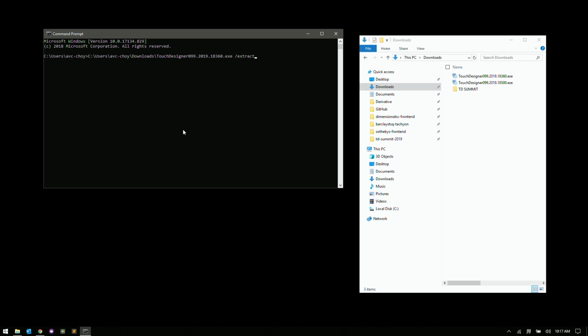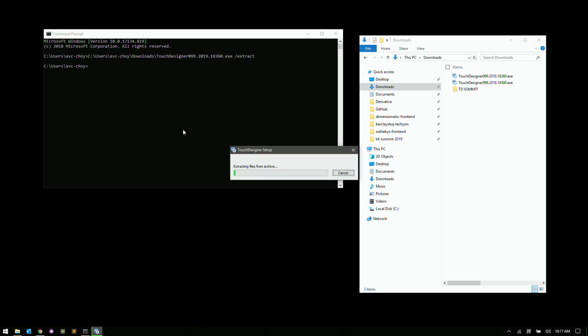And you can also, at this point, tell it where to go in the next line. Not going to do that now, but hit that. And basically, it's going to just package out the project for you without doing the whole installer.